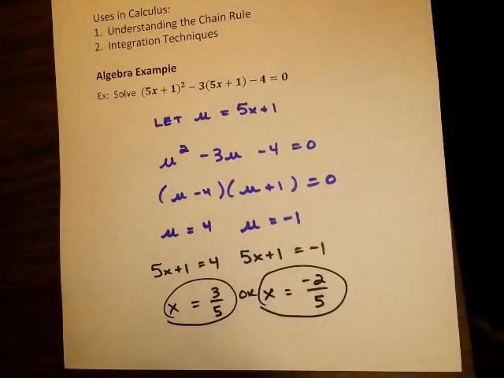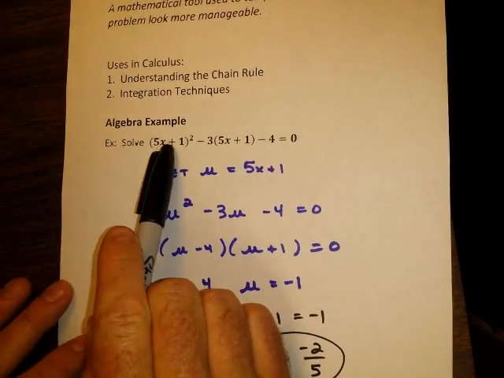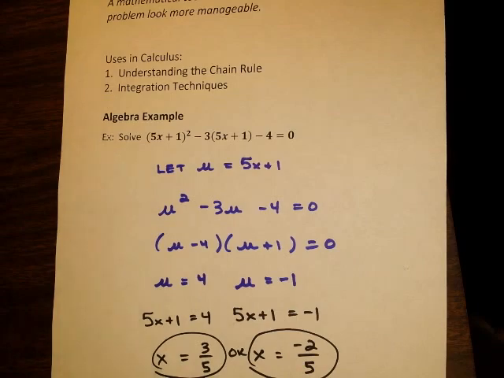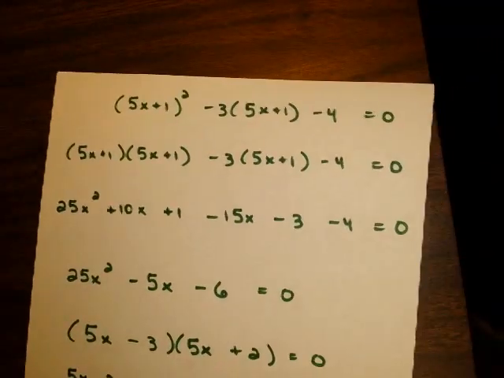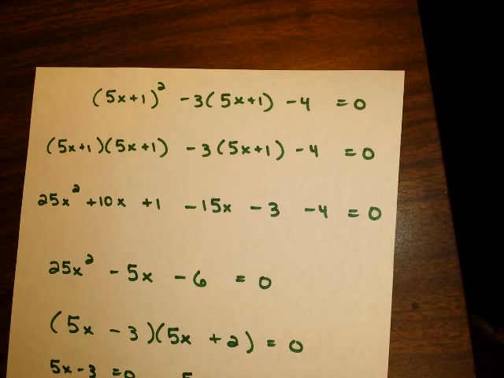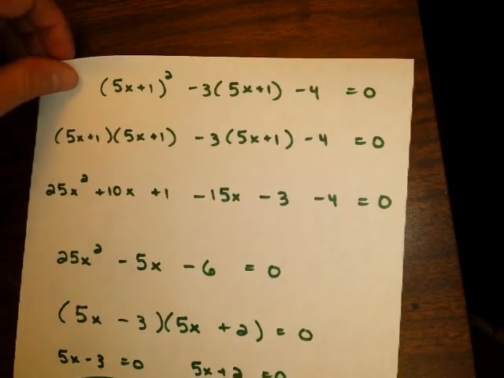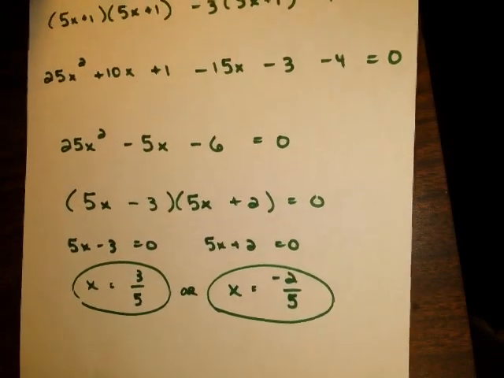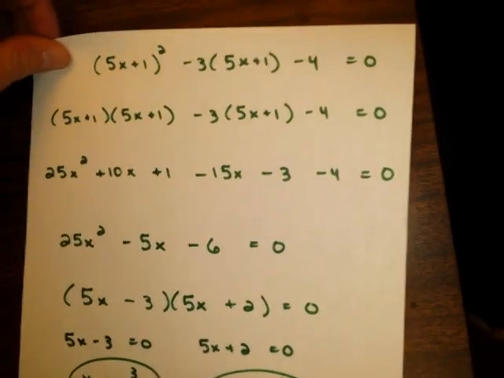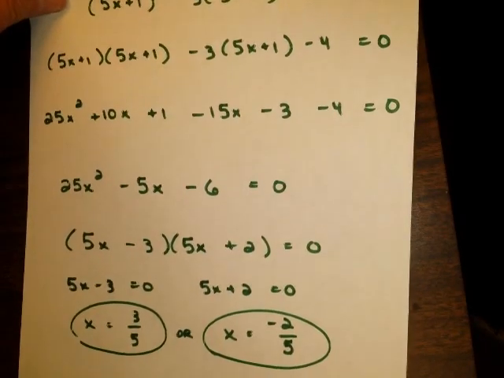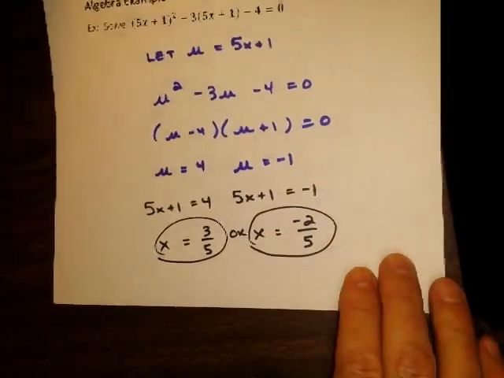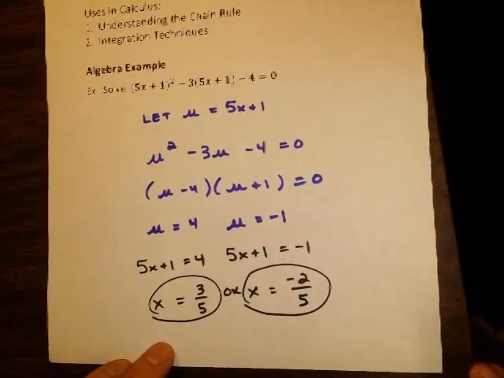Okay, so if you would have chosen, which is totally fine, to multiply this out, and go about the process, it would have looked like this. Alright, so I'm not going to spend too much time on it because I just want to show you that it's a lot more work and a lot larger numbers, a lot larger values, and a lot more room to make mistakes. Okay, so u-substitution is a math tool to make a problem more manageable, and we get those answers a lot quicker there.